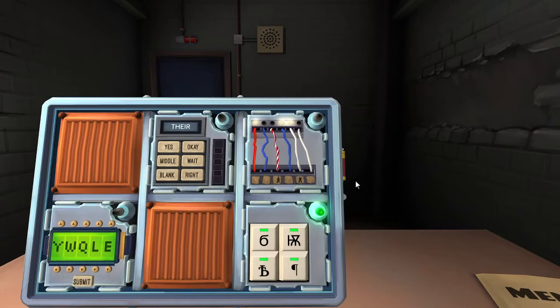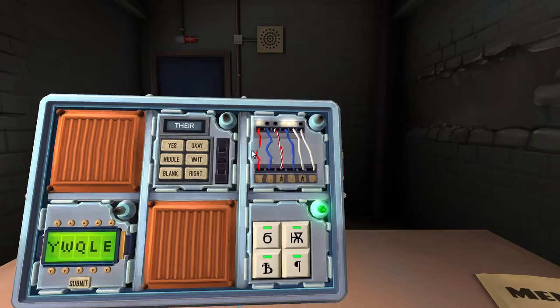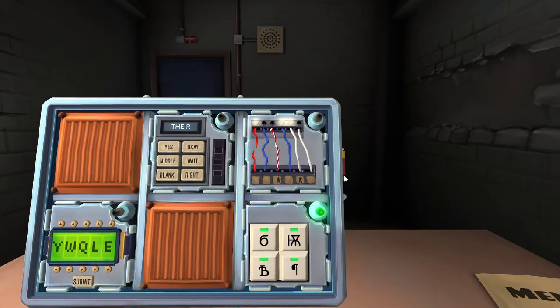Red LED. Is the last digit of the serial number even? Last digit of the serial number? Yes, it's a 2. Cut it. Oh god, my alarm's going off. It's in the game. Okay, next one. It's fine, we're good. Next one is just blue. LED's off? Yes. Cut it.